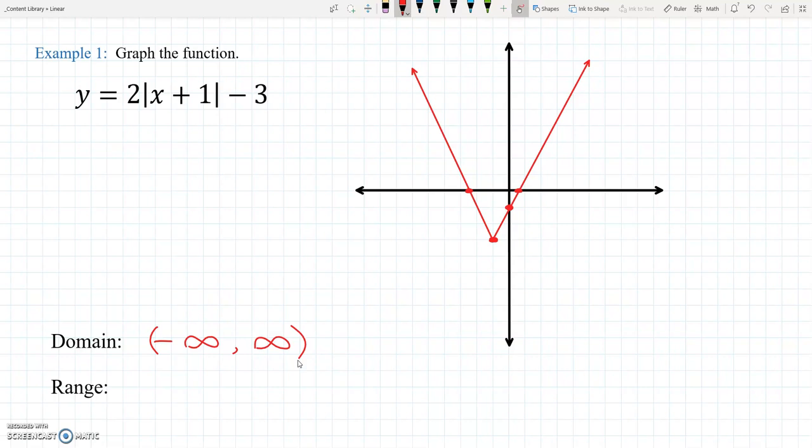Hey, Jordan, you got a question? Oh, so like for domain, is it always going to be infinity? The question is, is it always going to be all real numbers? Domain of absolute value in my class will always be all real numbers because I will never give you sideways V's. You'll always get ones that open upwards or open downwards. So yes. However, I do not recommend you try to memorize, with lines it's always this, with absolute value it's always this, because by the end of the year we're going to graph so many different things and do domain and range of so many different things that you're going to get them mixed up.